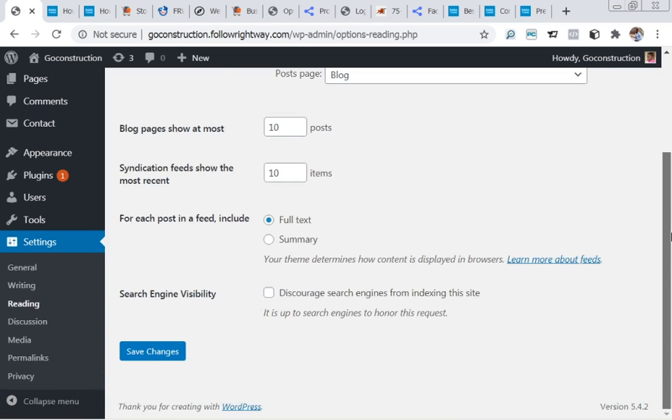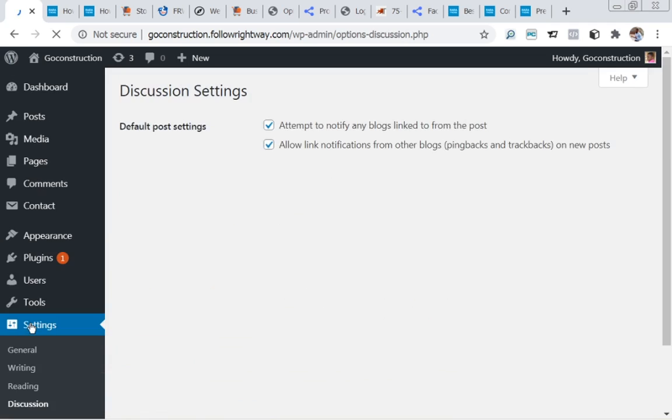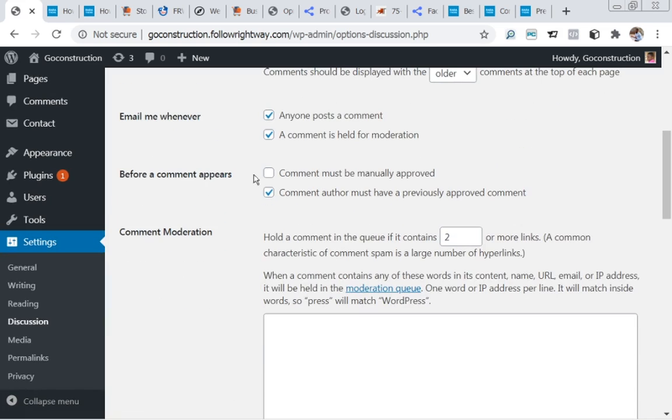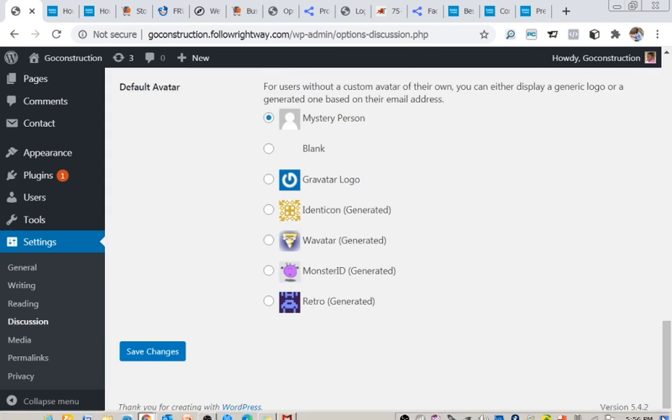Let's go to the next settings, which is the discussion. Allow people to submit comments. This one is checked already. Let's move down and choose this. You can check this also, but I'm not going to do that. Let me click on save changes.